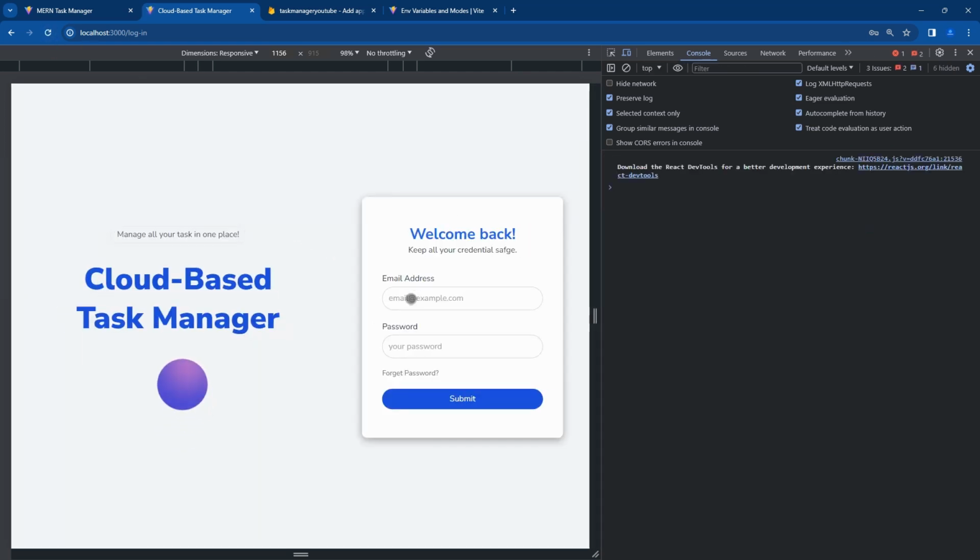And I say admin, then I'll put the password. We have a message which is invalid. So it's in data and message, which is invalid email or password. Great.